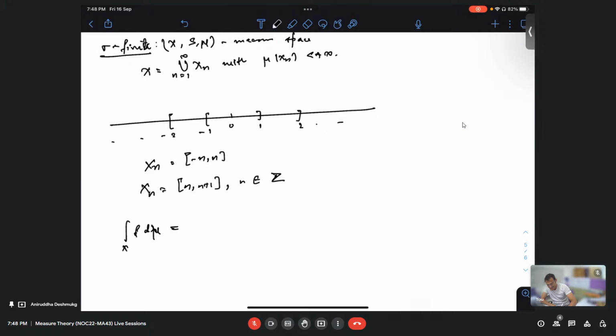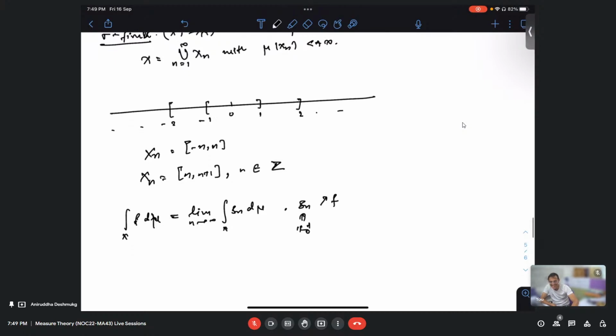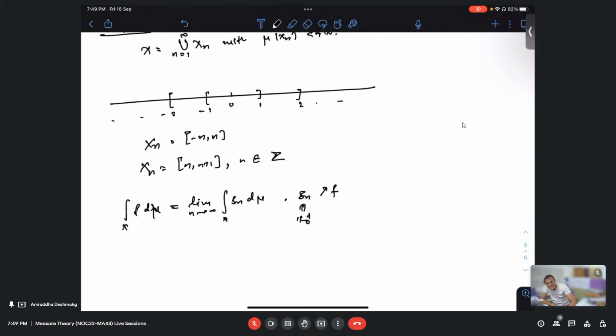Okay, no problem. So it is defined to be the limit of the integral of S_n's, where S_n is an increasing sequence of simple functions that converges to f. Yes, S_n is a sequence of simple functions, and when you take the limit over S_n, that's when you get the integral. I'm sorry, that's actually in one of the questions in the assignment. No issues. So if we can see this, S_n is an increasing sequence. Therefore, the integral of S_n is also an increasing sequence, right? Yes.